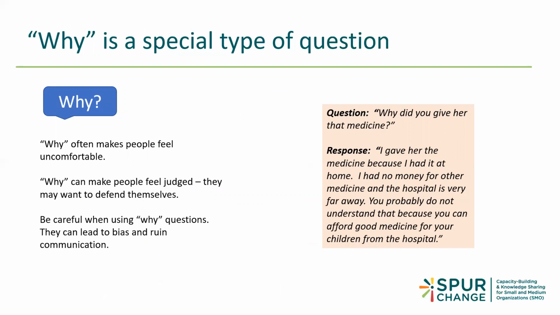Wherever possible, avoid starting qualitative questions with the word why. Why often makes people feel uncomfortable. It can make people feel judged, and they may feel the need to defend themselves. Why questions can lead to bias and ruin communication between a data collector and a respondent. Look at the example provided on this slide to understand how a why question can cause a problem in qualitative data collection.